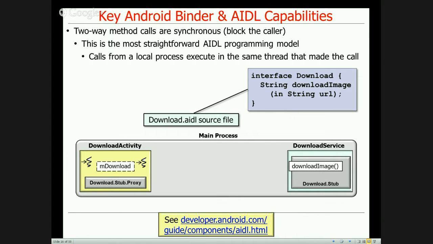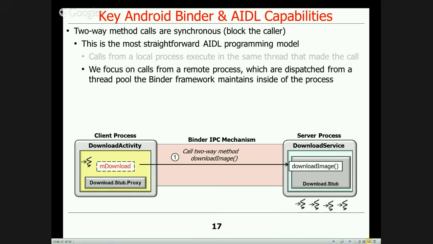Now, this is going to, of course, be very problematic if you're doing networking calls in the callee's function, and if you're running on the main thread of control, the UI thread, because you're going to end up trying to do networking operations in the main thread of control. So we'll talk more about that later. That's a big no-no. So you have to be careful with that.